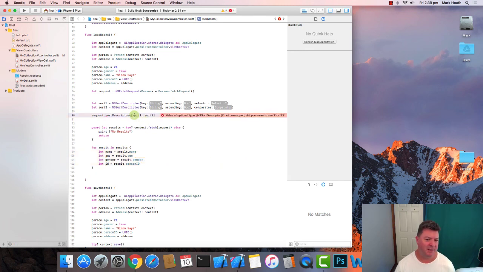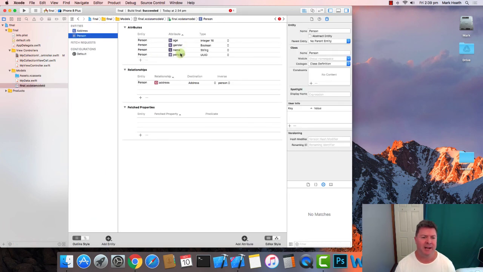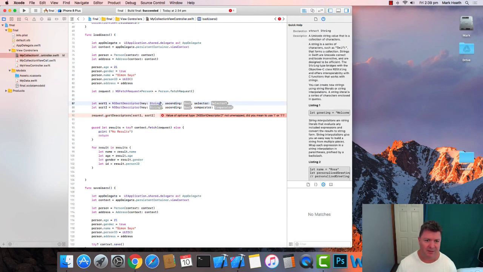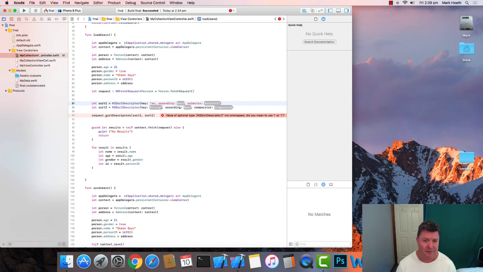So basically, the first one in this list is going to be our primary sorting function, and our second one is going to be our secondary sorting function. So if we look at our data for people, let's say that we wanted to sort the records that we received by name and then by age. If two people had the same name, then they'd be sorted so that the age was the factor determining the order of the data. So the first thing we want to do is pass the name, and then we decide whether or not we want it to be ascending or descending. It's true if it's ascending, and false if it's descending, and we want false.